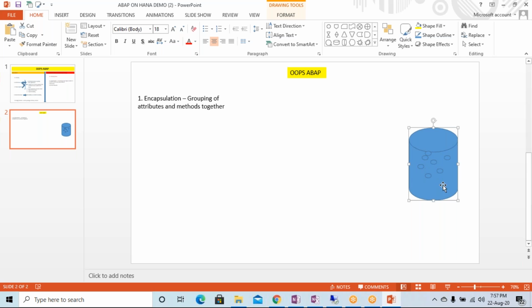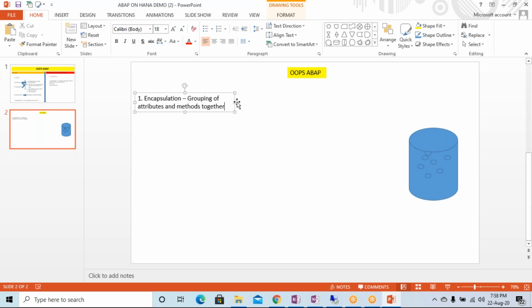We don't know how these granules have been formed, but they have been tightened together with their property. They have been bound together with a chemical formula, and only then have these granules been prepared and kept inside this capsule, right? So similarly, encapsulation is nothing but grouping of attributes and methods together.